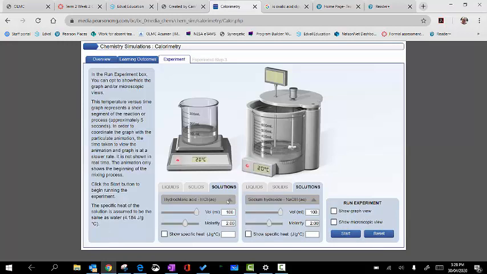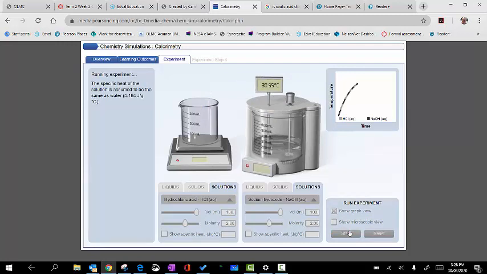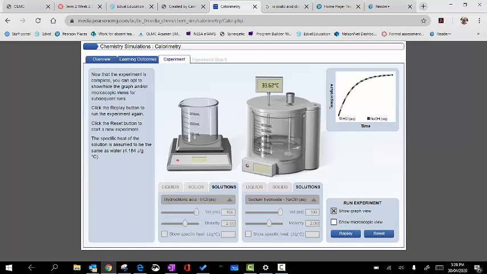So we'll go to the next step. You're now ready to start the experiment, and you'll note that the temperature is initially 20 degrees for both reagents. Then when we start the experiment, you can see that the final temperature is 33.62 degrees. Looking at the graph, you can see that the temperature initially rises and starts to plateau out. If we were doing this in class with the data loggers, you'd be looking for the graph flattening out, and that would tell you that the reaction has completed. So that's the data that you need to carry out the calculations.